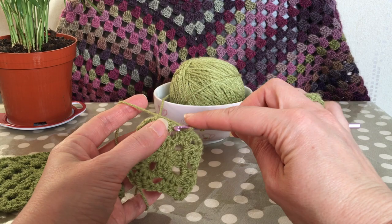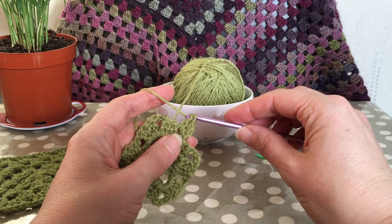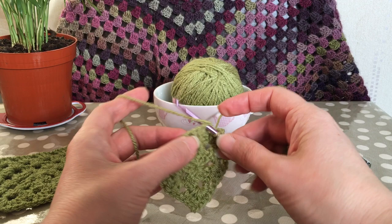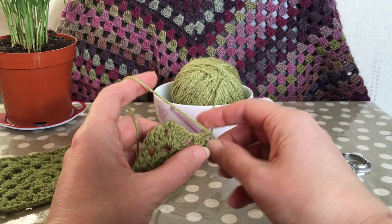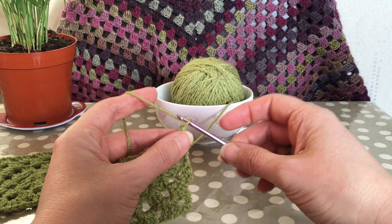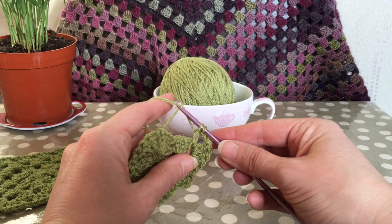So I chain two, turned, and started working in the chain space. So to get from the side cluster, I just chained one and then started my cluster for the corner, and then on the corners we chained three, one, two and three. Yarn over, pull through two, yarn over, pull through two.